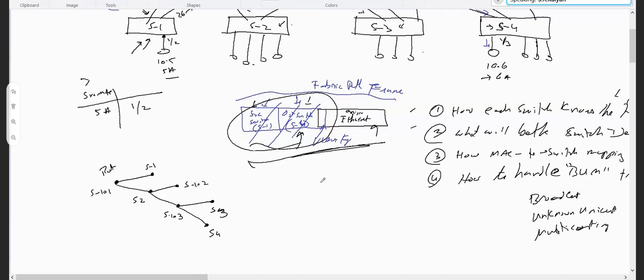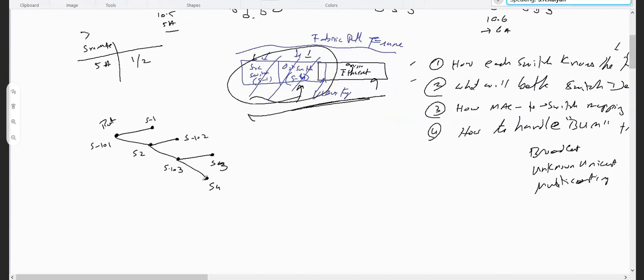This is one tree. This way, when it comes to FabricPath, it will create 2 trees like this. It can create more, but with FabricPath, it will create 2 trees. Now, I'm taking the example of the same root switch. Same root. The reason why I'm taking the same root is I just wanted to prove the point. Because it's the same root doesn't mean I need to have the same tree.